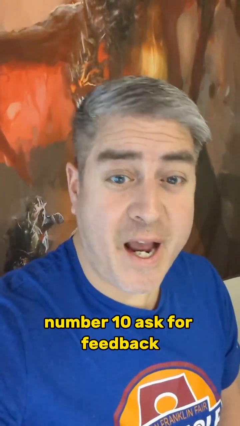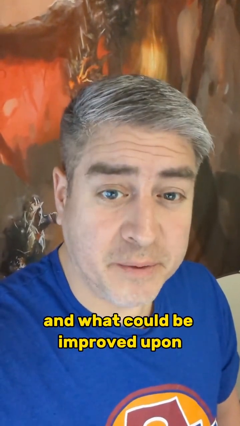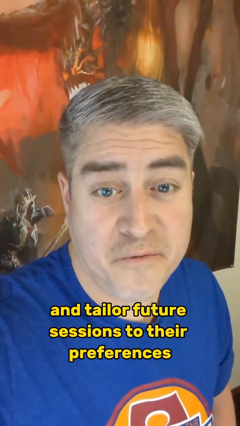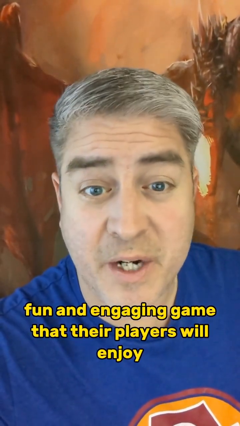And finally, number 10, ask for feedback. After the session, ask your players for feedback: what they enjoyed and what could be improved upon. It'll help you to make adjustments and tailor future sessions to their preferences. Following these tips, a new DM can create a fun and engaging game that their players will enjoy.